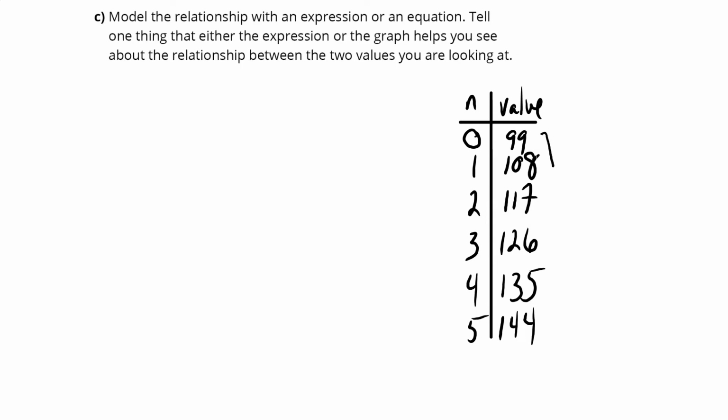So I've got my table of values from the previous page, and as we observed, this actually gives us an increase of 9 each time. So that's the coefficient that I'm multiplying n by. So I'll have 9n plus, now I want to know where does it all start. And so if I go 9 back from 108, I come to 99. So it would be 9n plus 99.